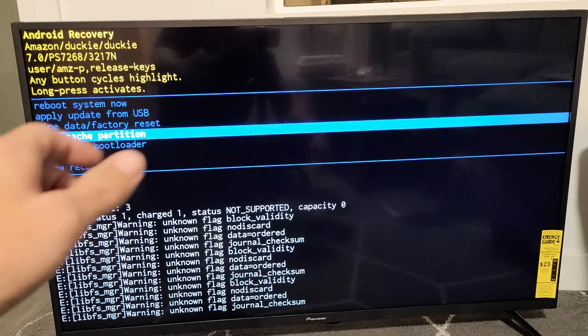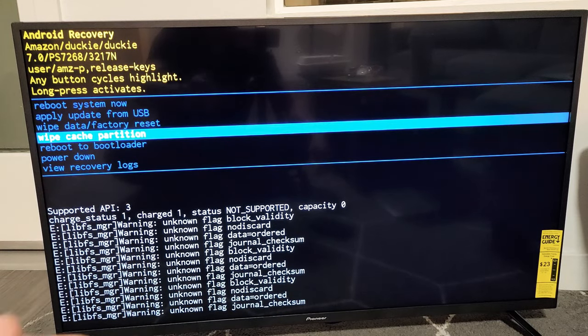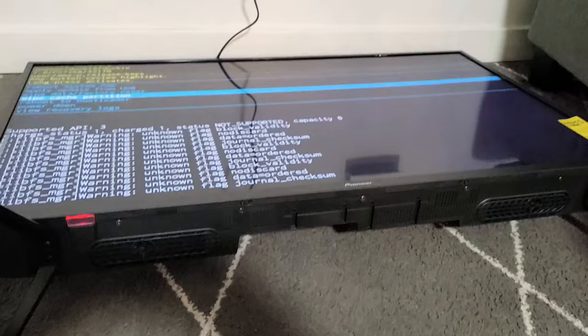Maybe you have issues with the audio, maybe it's echoing, maybe you have picture quality issues, maybe the TV's laggy, or opening apps is taking forever to buffer and so on. Anyway, very easy to wipe the cache partition here.